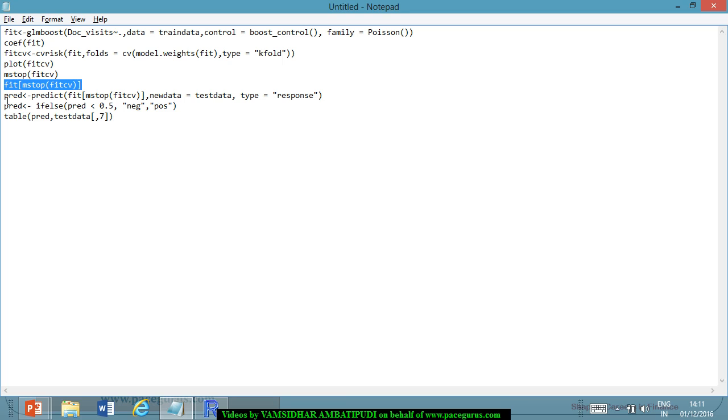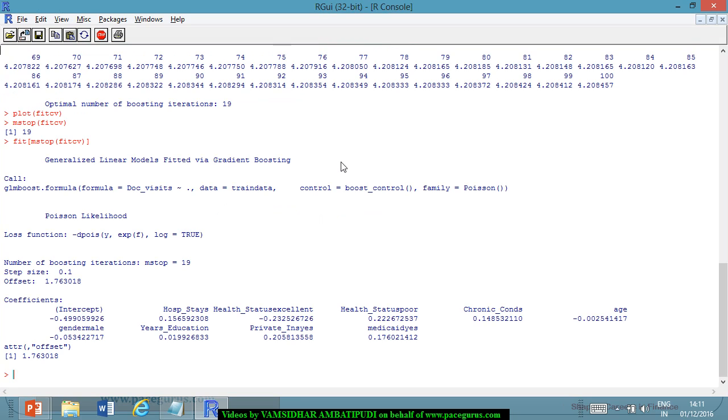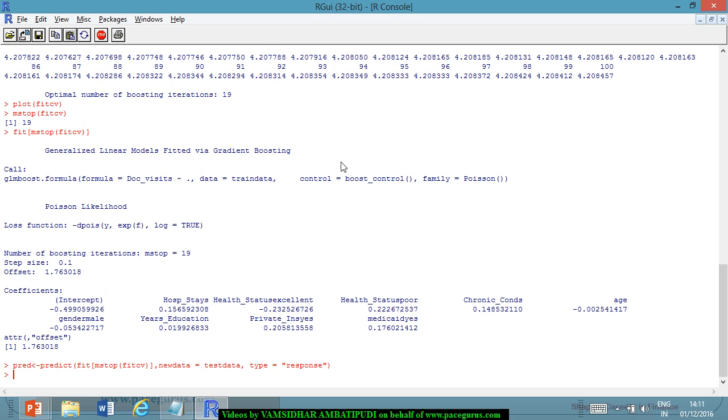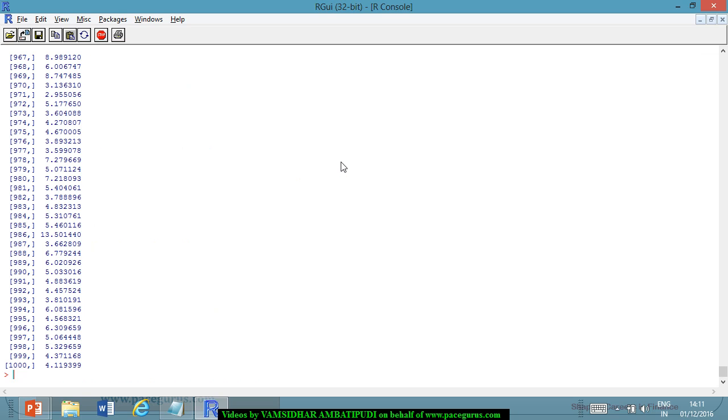Now I can very well look at predicting this model for the test data as well. Now once I have predicted this model, it is giving me the associated values. I could round those values because here we are talking about the number of doctor visits. The model has computed values like this. These are the predicted values that have come out of the model.